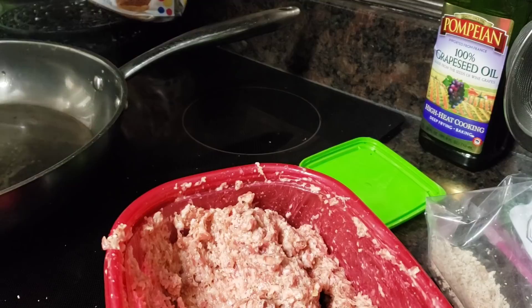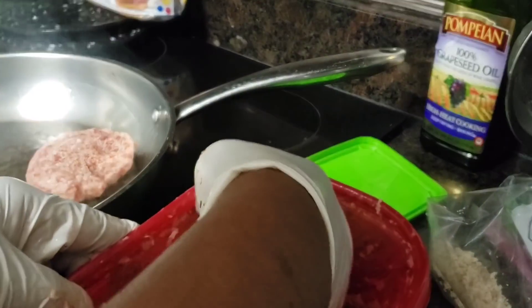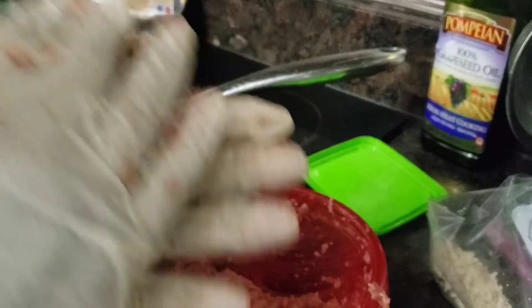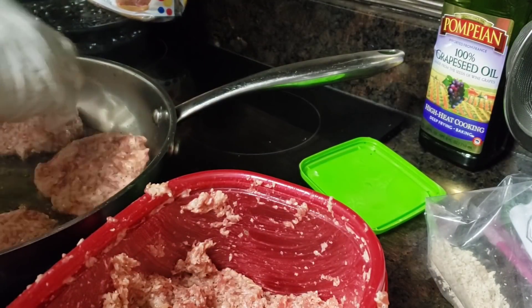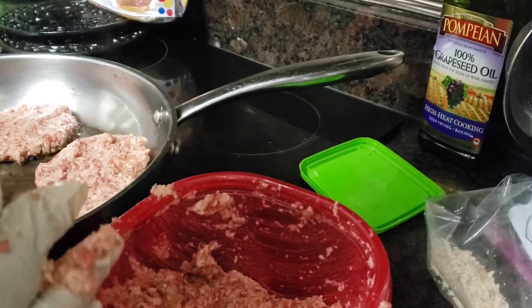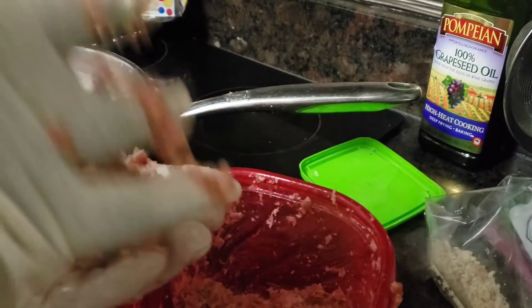I'm using olive oil now — I'm using a little hand spray so that the burgers don't stick. I'm just going to go ahead and start. I probably made that one too big, but that's okay. Suppose I can still get eight out of here. Medium-high heat, not real high — just medium-high heat is all we need.